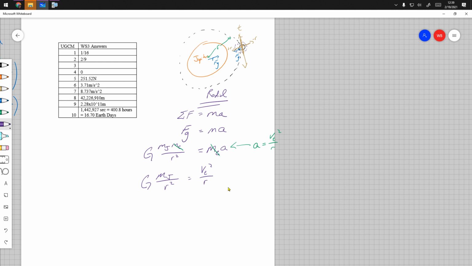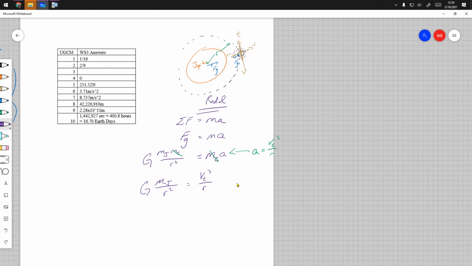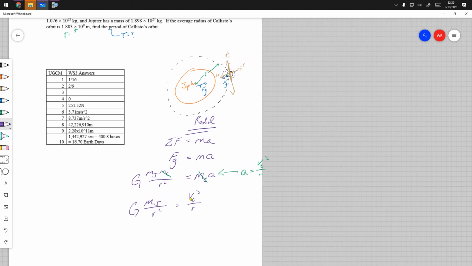Now, what are we trying to find here? We're trying to find the period. I don't even have the period within here, but I've done this multiple times now. I'm not given the tangential velocity either, but I recognize that the tangential velocity is related to how far it's going, 2 pi r, divided by how long it takes to do that, which is the definition of a period: the time it takes for something to start repeating that motion. In this case, going around and then starting to repeat going around. So that is the period, and now I can take that and plug it in there. So let's do that.